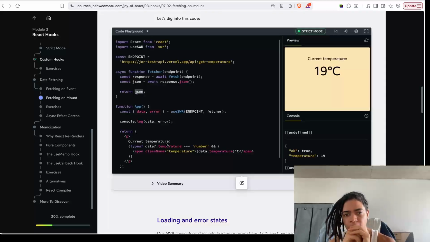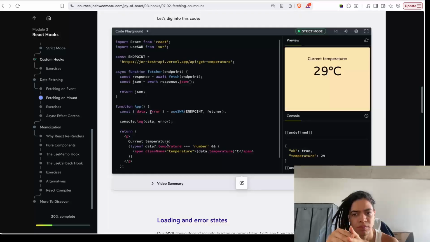And so whatever I return from this function, in this case, this JSON object, will become the data variable inside this object that we get back from calling this hook. And we can see in the console we have an example. We have OK set to true, and we have temperature set to 19. By the way, I should say, I didn't really build an entire backend weather API that knows real temperatures. So this is a random number. It's meant to be a number that is realistic in terms of temperatures here on Earth in Celsius. But yeah, just know that we're not literally fetching your local temperature here.